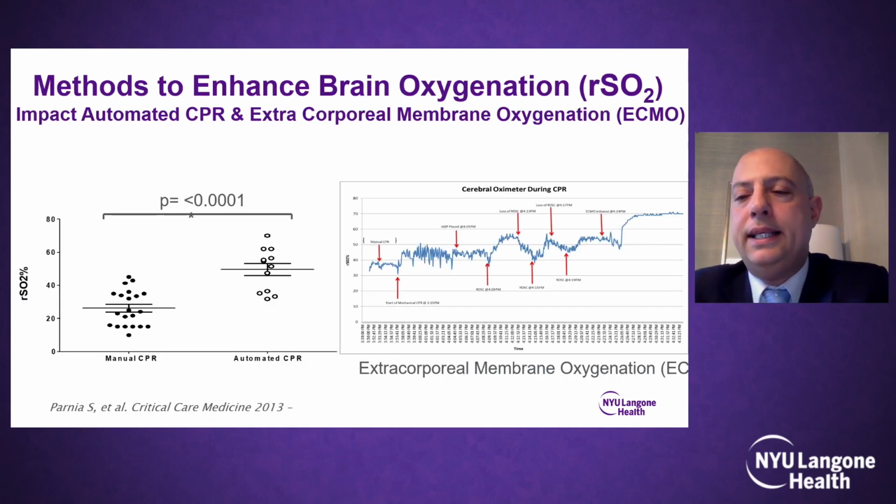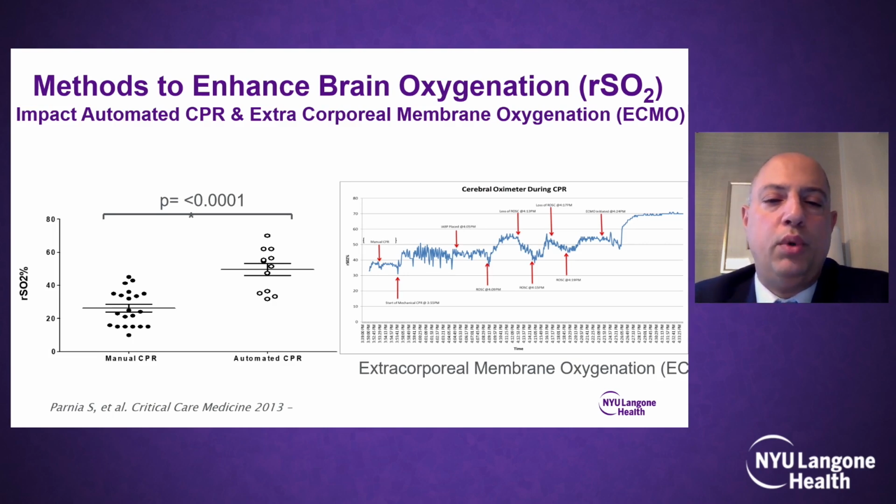Just to show you, is this static? It absolutely is not. It's a highly dynamic measure. If you put it on patients, you'll see measurements that are very, very accurate, and that it responds to things that you do. Here are the results of a small study that we carried out almost 10 years ago now, also published in Critical Care Medicine, where we looked at the difference in brain oxygenation in people who were resuscitated using manual CPR compared to mechanical CPR. You see clearly a very significant difference in the amount of brain oxygen achieved in people with mechanical CPR.